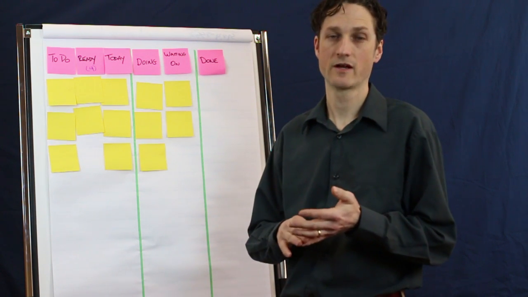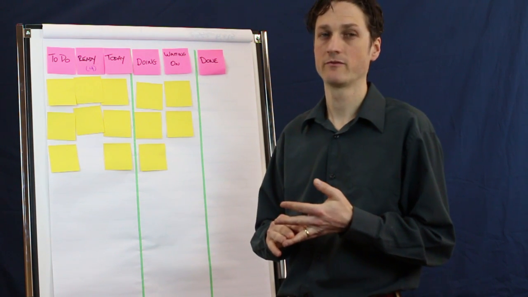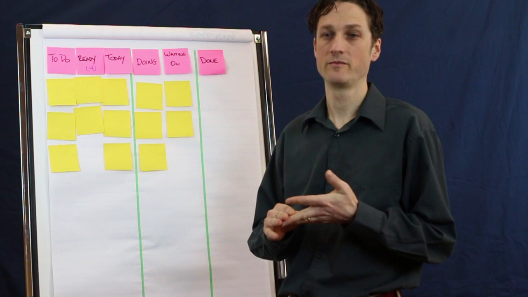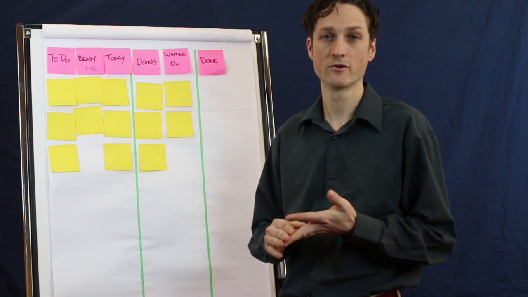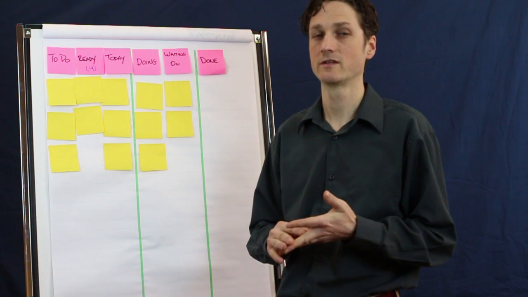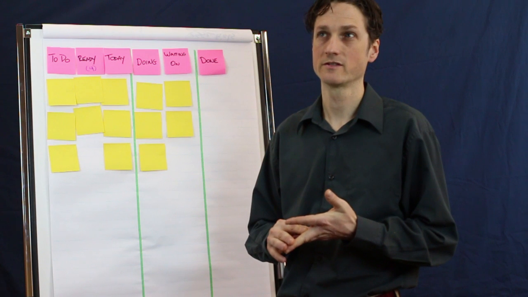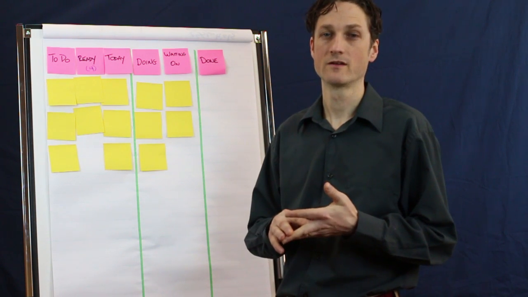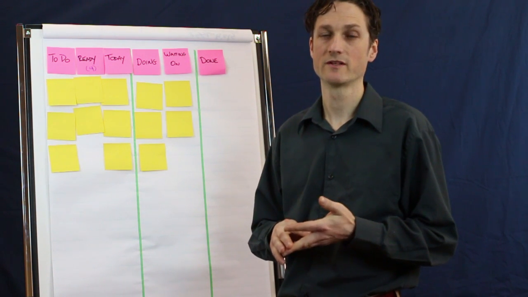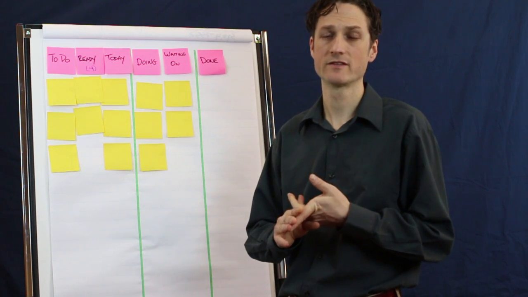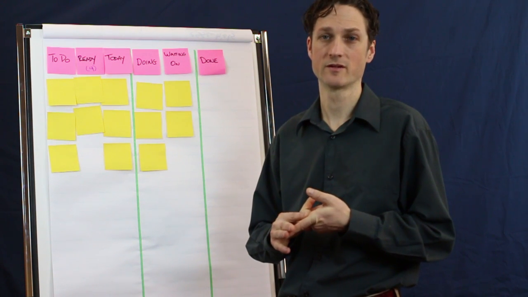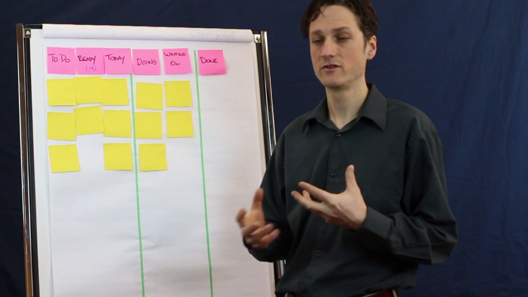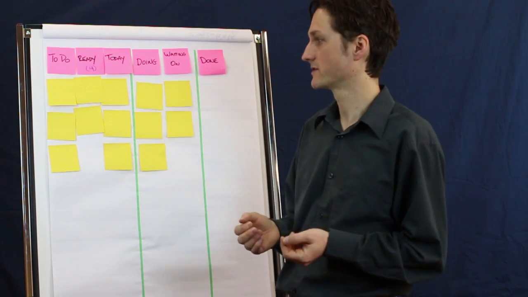For instance, you might have administration work, you might have a particular project, you might be doing some self-improvement or other types of investments that often aren't urgent but are definitely important, or you have things that are a fixed state, for example. You can use different colors to visualize those things.